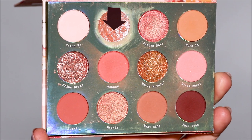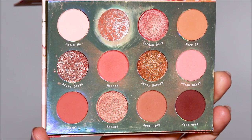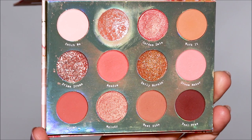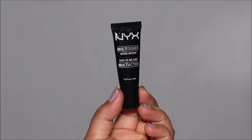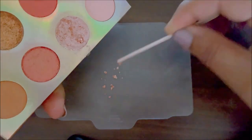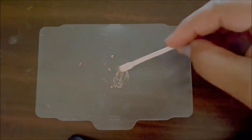We'll create the shine and mix it with a mixing medium for the gloss. This beautiful eyeshadow — you would have seen me use it multiple times — it's called Side to Side, and it has the right amount of shimmer. This is what I'll be mixing with the next multitasker: the mixing medium, which you can also use as a primer. All you need is very little, and with my finger I'm going to dab this on.